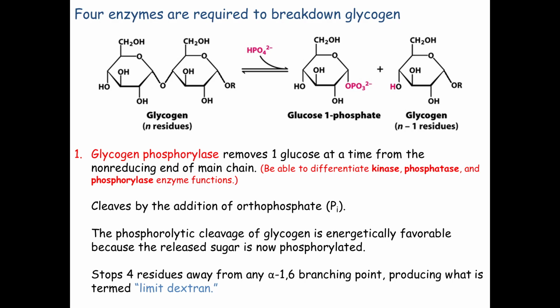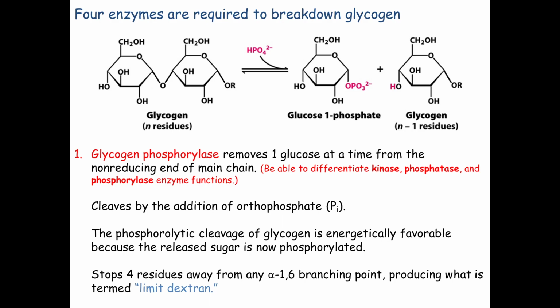Okay? So how do we do that? We add the orthophosphate, abbreviated Pi, or if you see it in red above, it's the HPO4 with the -2 charge. You add it, you break the bond, one side gets H, that's the remaining glycogen chain that's now one glucose shorter, and the released molecule is not just glucose, but glucose with a phosphate on it. And you notice from the position, it's on number 1. So it's called glucose 1-phosphate.